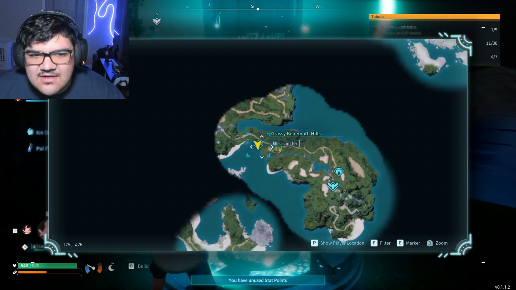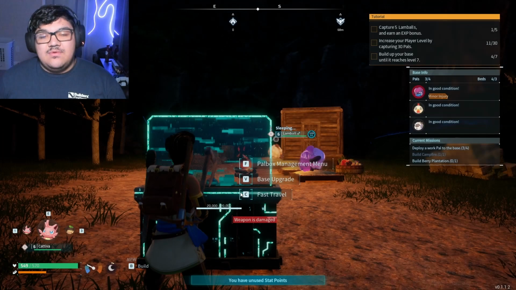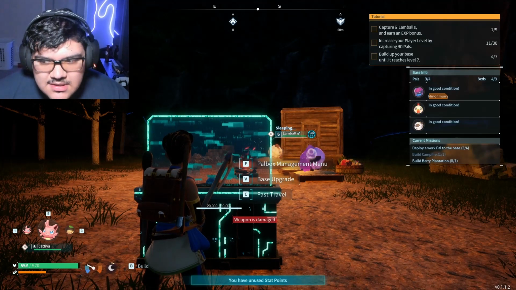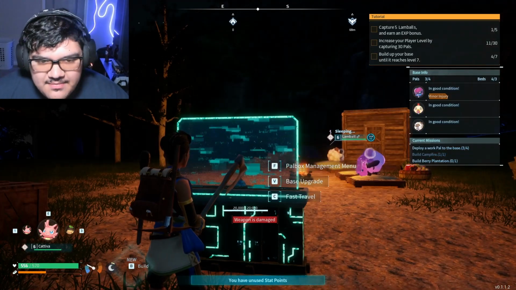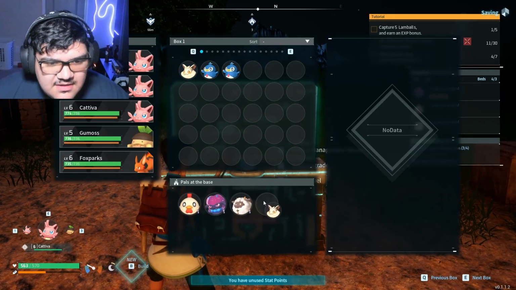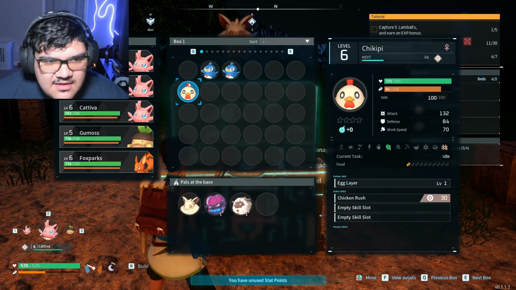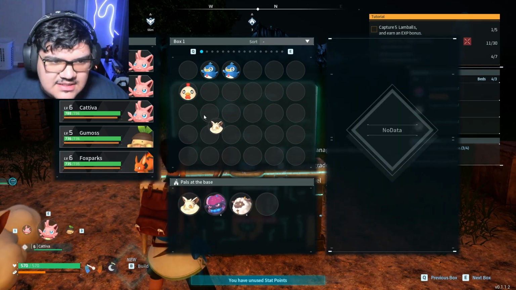Alright, increase your player level by capturing 30 pals. Capture 5 land balls to earn bonus XP. And build your base up until it reaches level 7. Not a problem at all, man. So, like, everyone's sleeping. Everyone's fine. They're all sleeping. I think we're farming. We're taking that. Oh, they're the same thing.